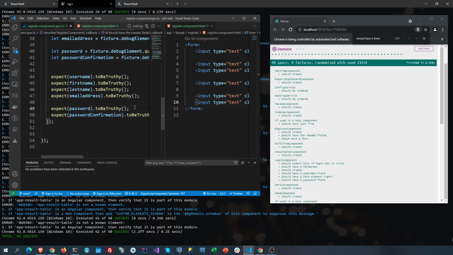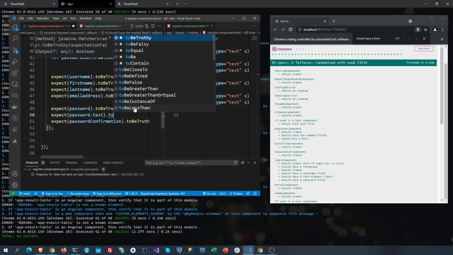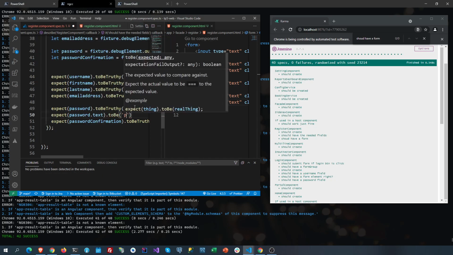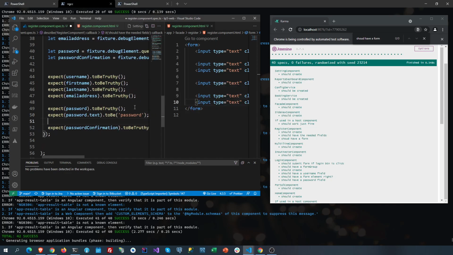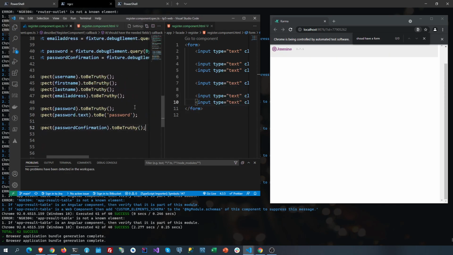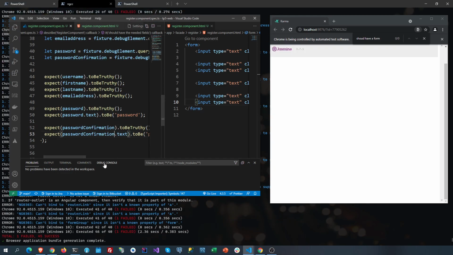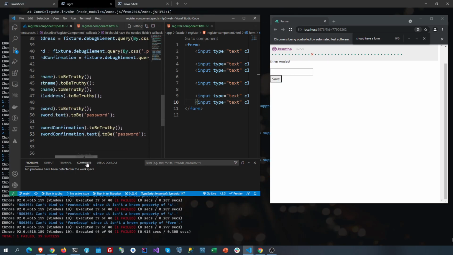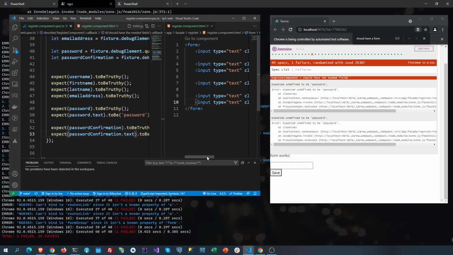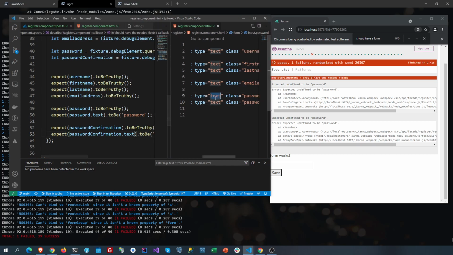Then we are gonna expect that the password type to be password here, and this one here, the password confirmation type, is also a password. So it now fails because we didn't put this as a password here. So this one, the type should be a password.